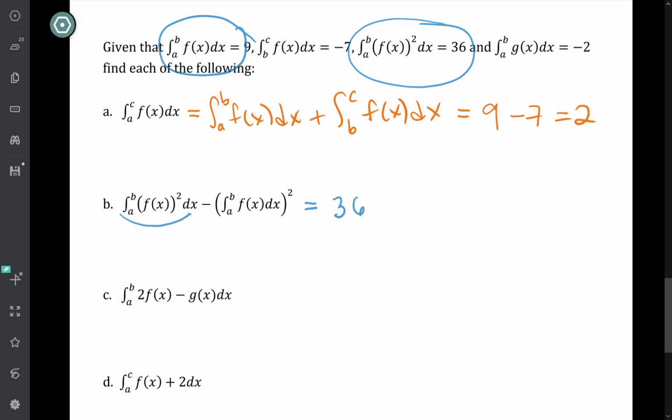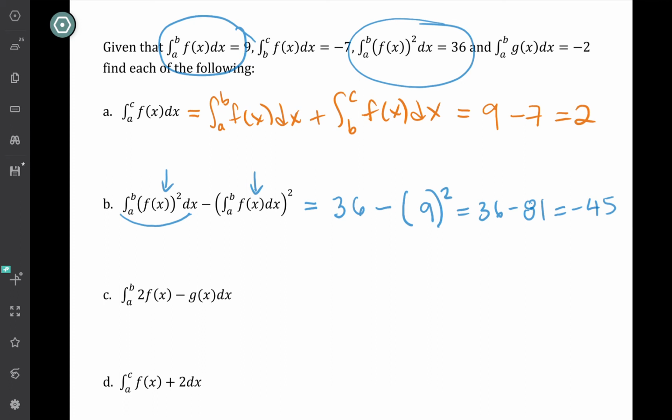That directly replaces this. Where I need to be careful is right here, and it's not hugely careful, but this says first integrate function f from a to b and then square. So we integrate, we get 9, we square. That's the order. So this one says square and then integrate. If we don't know the function, that's tricky, but we were given the information. This one says integrate and then square. So I have 36 minus 81, 80, 70, 60, 50, 45. Negative 45. 76, 81. Yep. Okay. So negative 45 on that one.